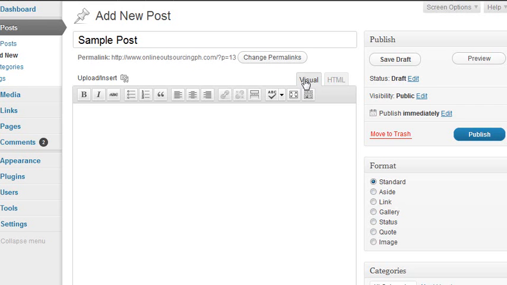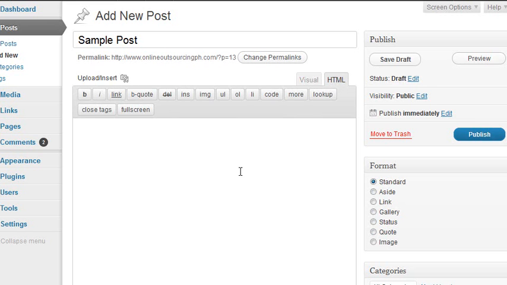So as I was saying, there is no actual need for you to learn hardcore HTML coding or writing, because in the visual tab you can already format your post using the formatting features up the top here. But just for the purpose of demonstrating HTML tags, we'll go ahead and head over to the HTML tab right here, and we'll show you some common HTML tags that you can learn to use.